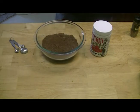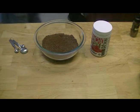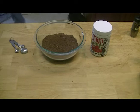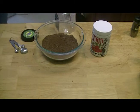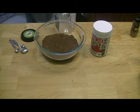The black pepper, powdered onion, powdered garlic, those are base. They're in almost every recipe. The heat kick at the end, I use chipotle. You could use cayenne.